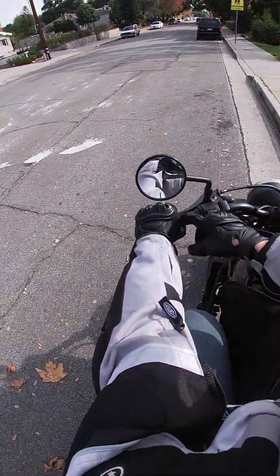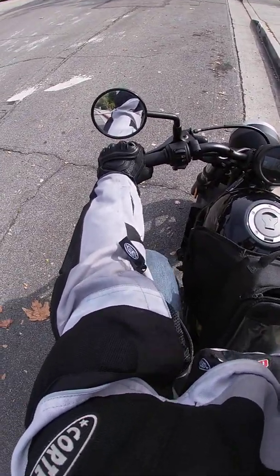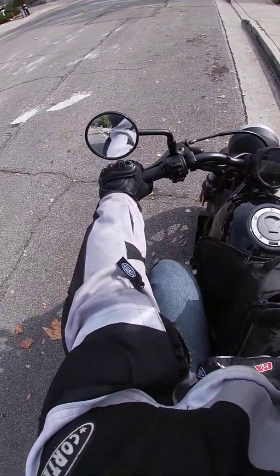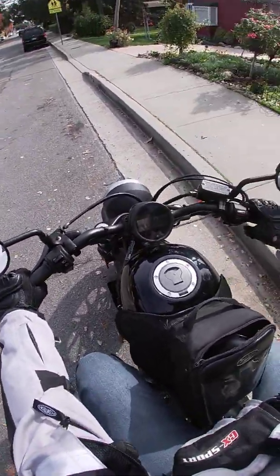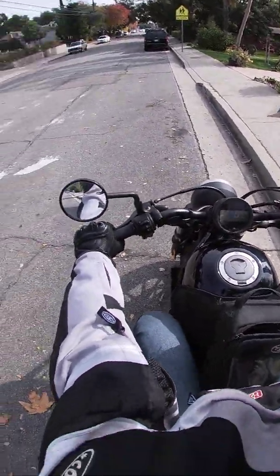So if you hold the clutch when you shift gear, the bike won't go nowhere. You can shift as much as you want, it's not going to do anything, alright? Same thing with the throttle, you can rev as much as you want, it's not going to do anything.